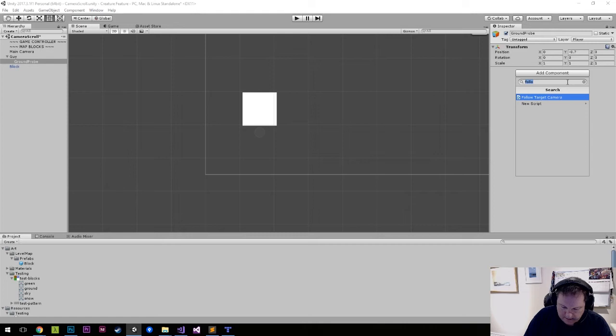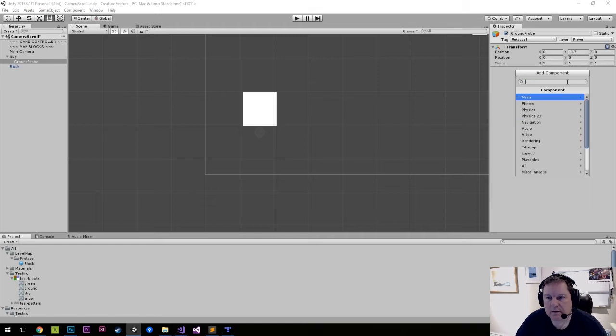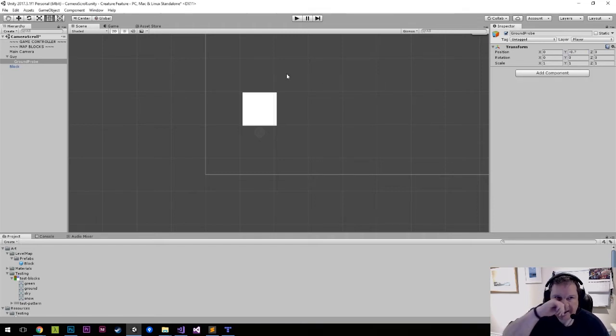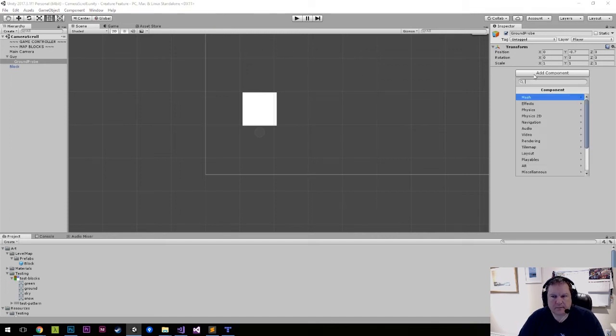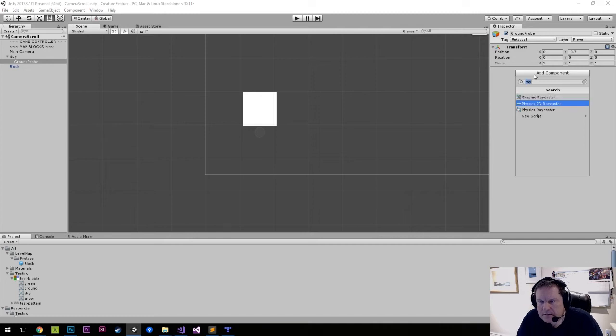I need a collider, but I need it to... Actually, do I need a collider? No, I don't think I do. I think I just need to cast a sphere from this point. Do I need a collider? No. Physics 2D raycaster.